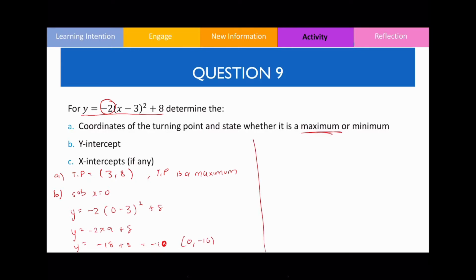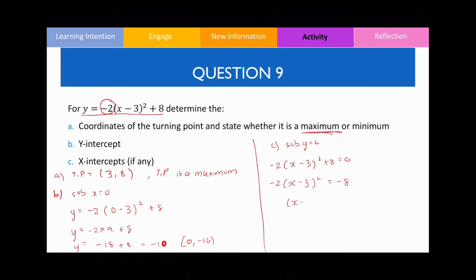Okay, let's now find out what your x-intercept is. To do that, you sub y is equal to 0. So I'm just going to rewrite my equation as negative 2(x minus 3) whole squared plus 8 is equal to 0, right? Now, we're trying to solve for x, so let's get x on one side and move everything else to the other side. What we're going to do is use inverse operations. So let's move the 8 to the other side. It's going to be negative 2(x minus 3) whole squared is equal to negative 8. So I got rid of this positive 8 by subtracting 8 from both sides.